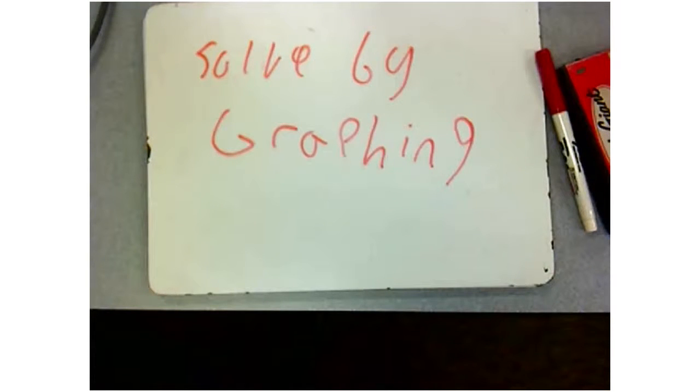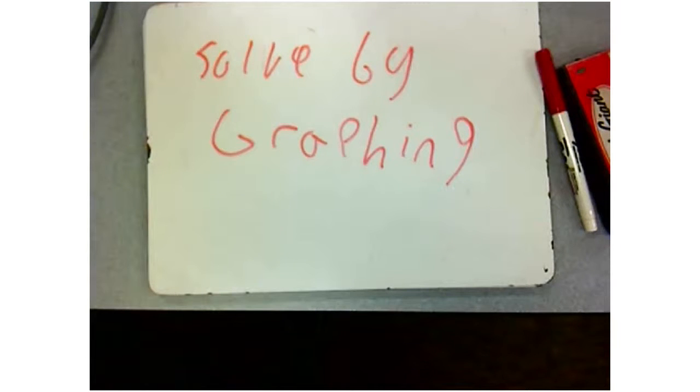And the next little picture is 2 real solutions. We just saw an example of that. It's when the parabola touches 2 places on the x-axis. It could be on one side of the y-axis or the other, or it could be in the middle. Doesn't matter, as long as it's touching in 2 places.